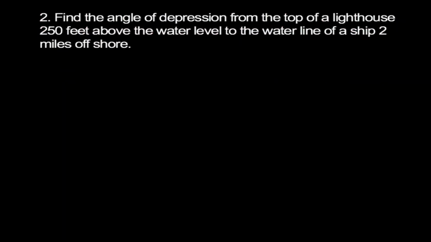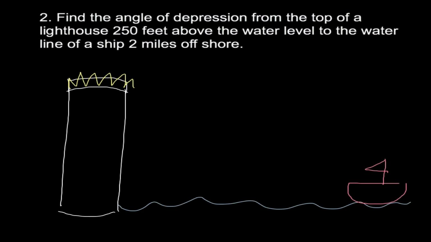Okay, so number 2 says find the angle of depression from the top of a lighthouse 250 feet above the water level to the waterline of a ship 2 miles offshore. So I'm going to start here by drawing out what this picture looks like. Okay, so I have my beautiful lighthouse. I know you wish you were as talented as I am. And then we have our water level and we have our ship.